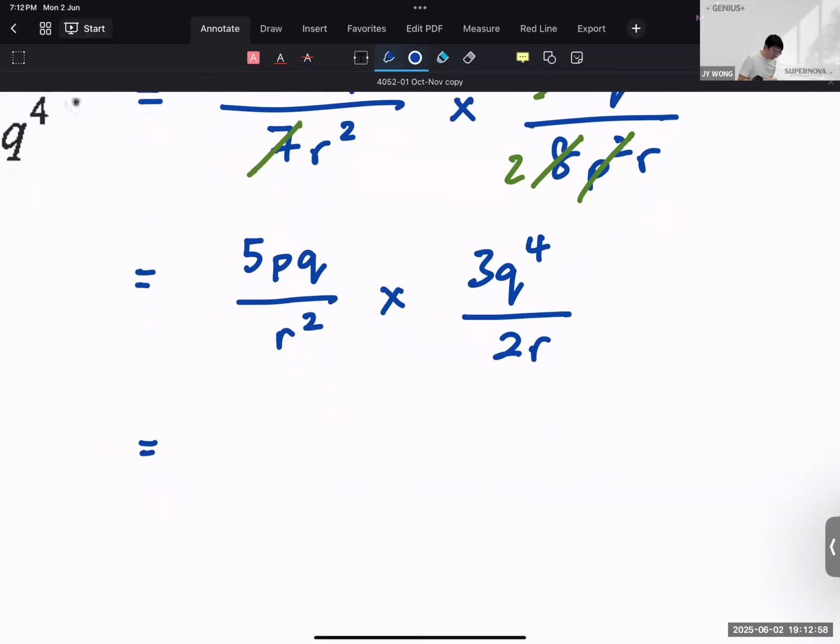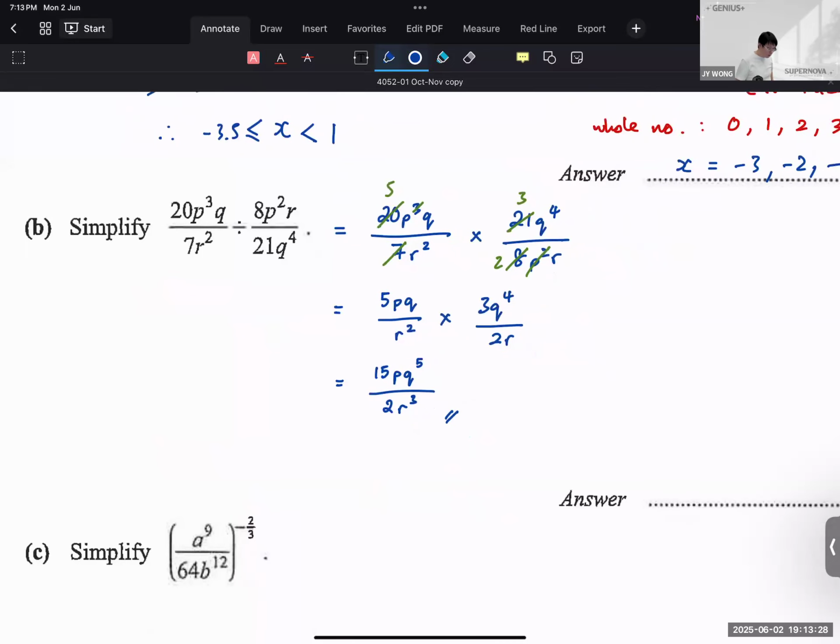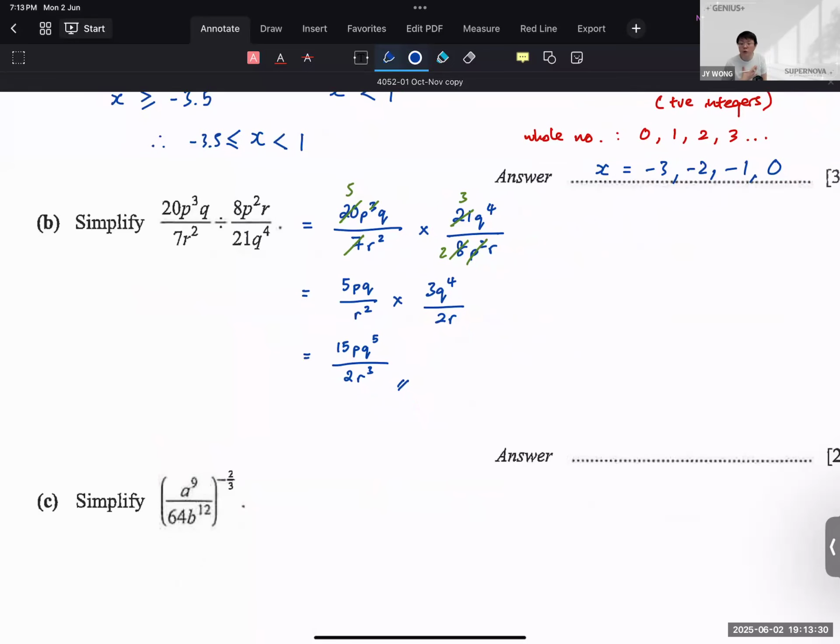And therefore, I will now multiply them together. Because none of the terms are the same. No, there's one like term, right? So you have 15p q to the power of 5. Then you have r and 2r, so you have 2r to the power of 3. And that's the answer for 2 marks. Very easy one. So even your O-level questions are not very difficult, much less to say your N-level questions, correct or not? There will always be questions that are there for you to score marks one. But you must know your basic concepts.